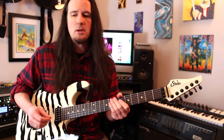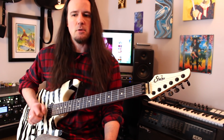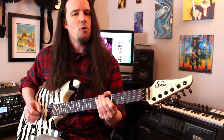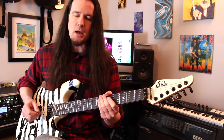So what I recommend doing here is using the base of your palm to mute out your low strings on the guitar, because if you're not careful, it'll make a lot of noise whenever you're doing this kind of stuff. So I like to really rest on those low strings and just hold my pick and wrist really loosely while I quickly flick through those double stop positions.